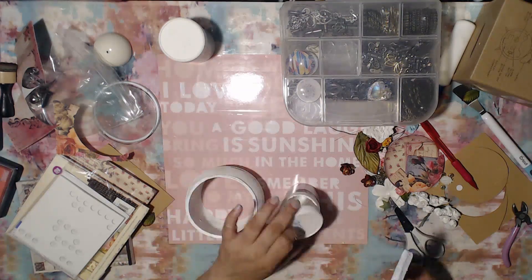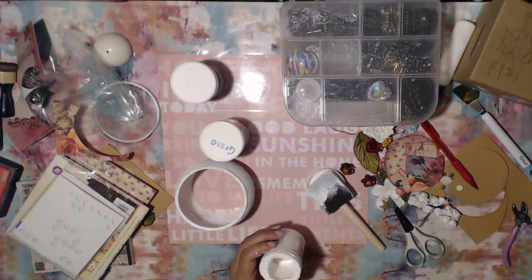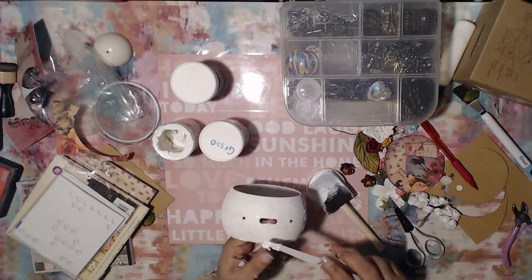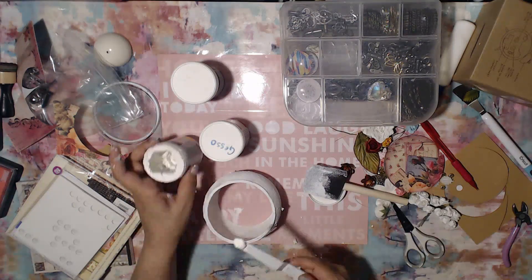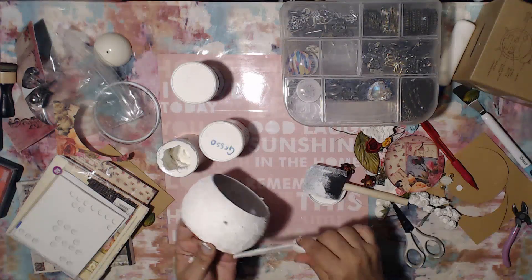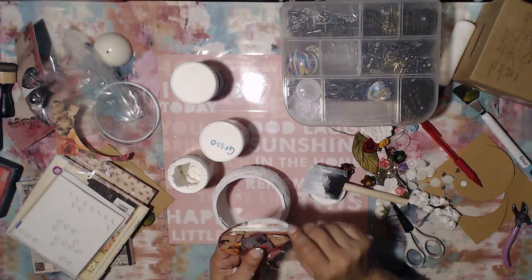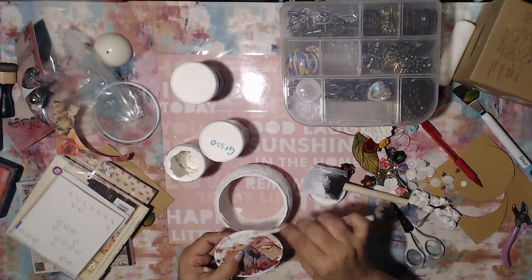You can speed the drying up, but if you allow the crackle paste to dry on its own it'll give you a way better result and way better crackle. So I just leave it overnight. I did this throughout the entire piece — over everything. Later on I also do it to the back just to make the whole thing look uniform and give it the same weathered, vintage kind of look. The colors I end up using kind of remind me of something that's been underwater for a really long time, which I thought was cool.